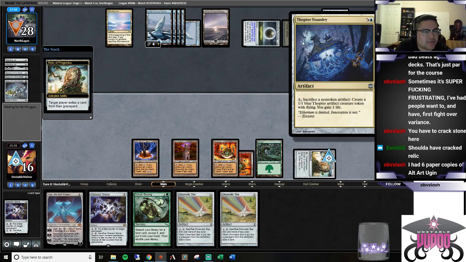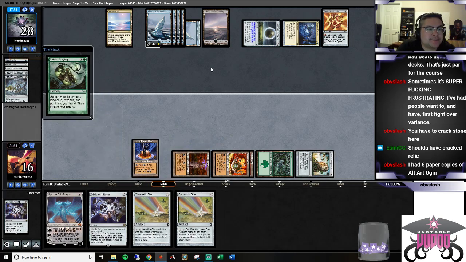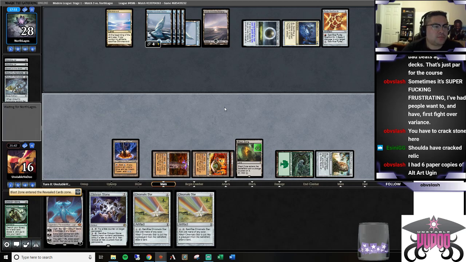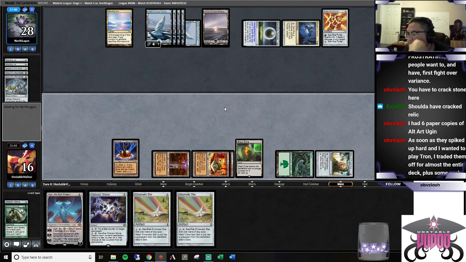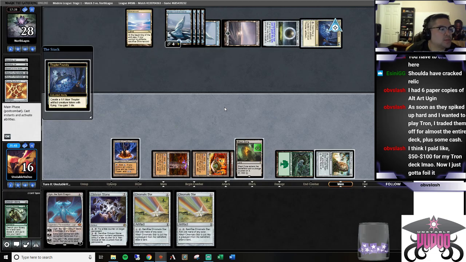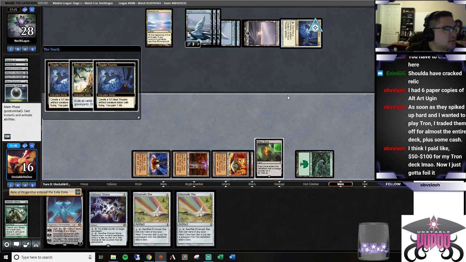So in response to them activating this, we're definitely gonna pop it. I'm gonna go get another land. Go get ourselves a Blast Zone. So if they're doing that, we're just going to pop a relic right now. They're going to have to sac the Damping Sphere if they want to keep it going. Yeah.